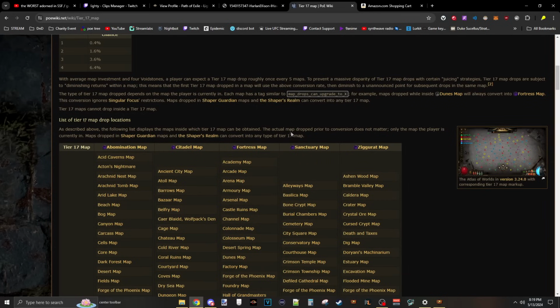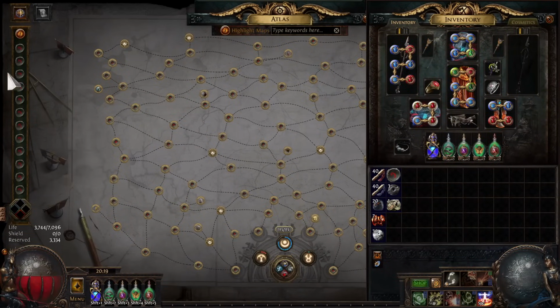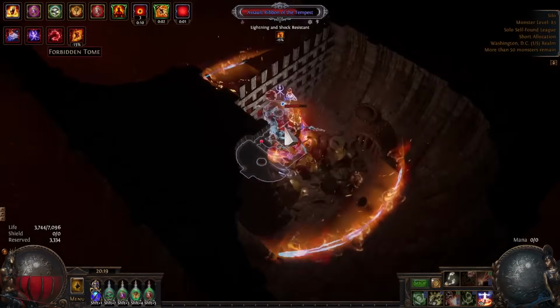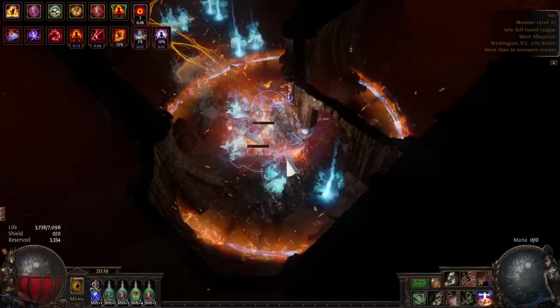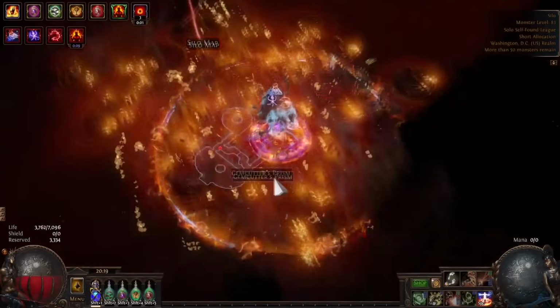The important part is the actual map to drop prior to conversion does not matter. Only the map the player is currently in matters. So, say I'm doing a silo, but I had Toxic Sewer favorited, it's not going to drop a Ziggurat for Toxic Sewer, it's only going to drop Fortress because I'm in a silo. So if you are running a specific map, you're going to get those maps. So for me, silo, Fortress, that's where I'm at. Now, when I'm actually clearing these maps, again, I'm doing barrel, so I'm just zigzagging through the map.